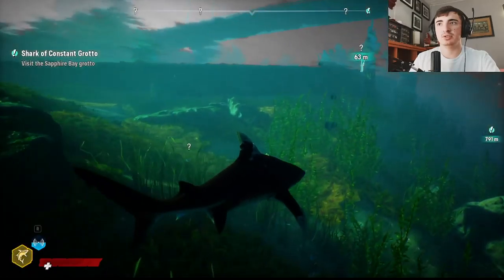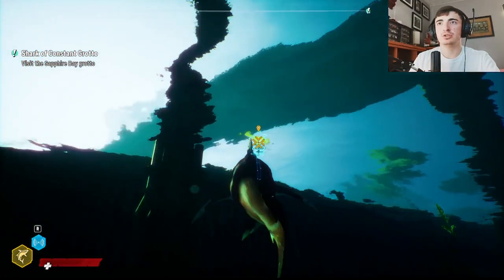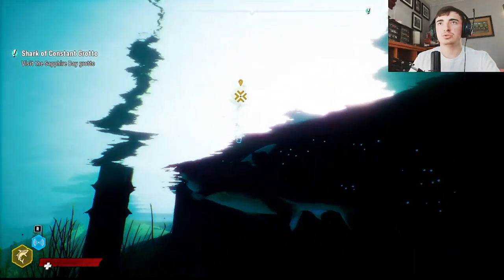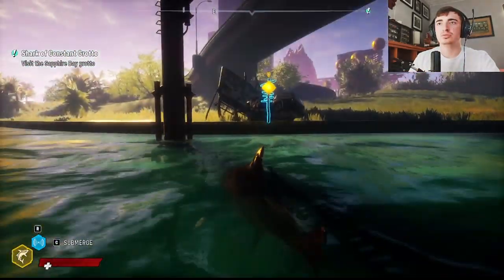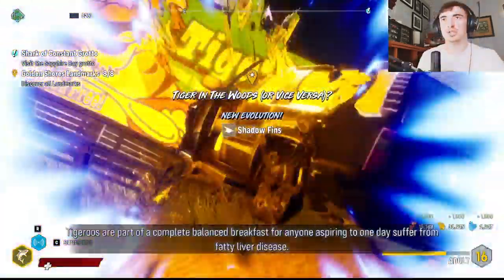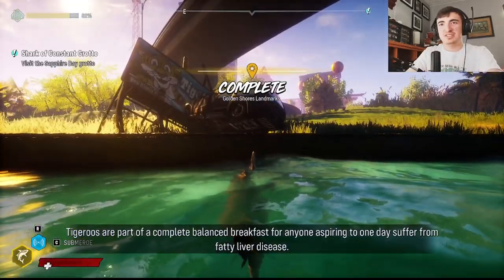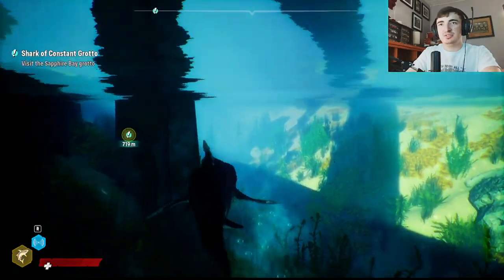Oh, we got a crate down here. We got a crate over here too, but I don't exactly know how to get over to that. Oh, I didn't hit it. Come on. Alright, let me go in at an angle. There we go. Shadow fins. Tiger in the woods. That's funny. Alright, let's head over to Golden Shores then.